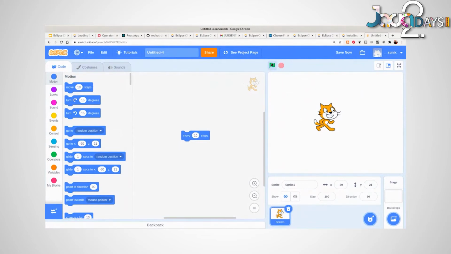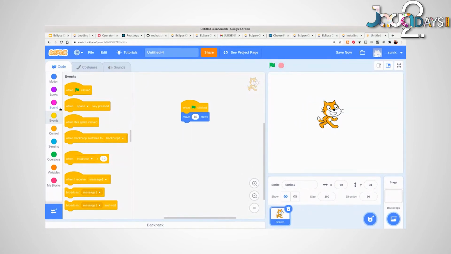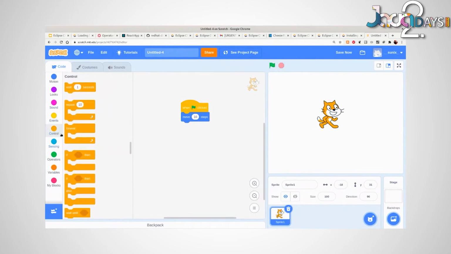As you can see, it doesn't do anything here because there are some other categories of blocks. Move 10 steps is actually moving 10 pixels, so that's why it's not moving so fast. I can have a control here, where we can have things like loops.